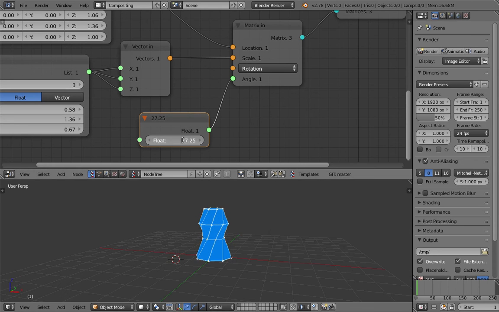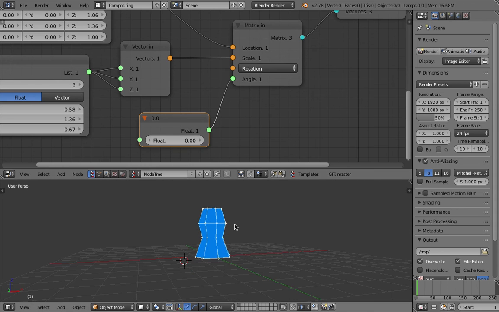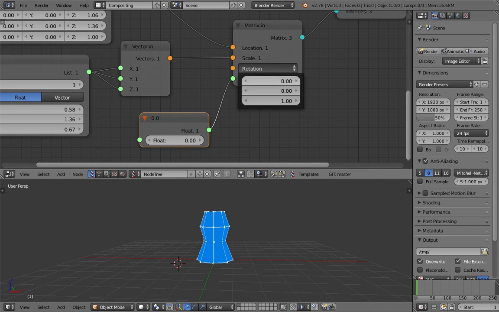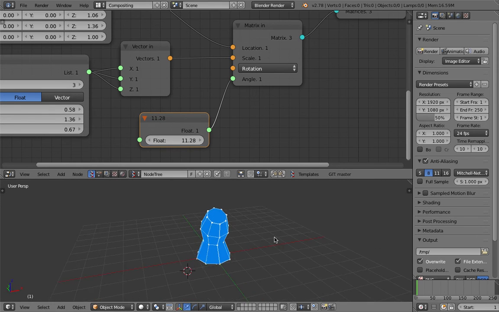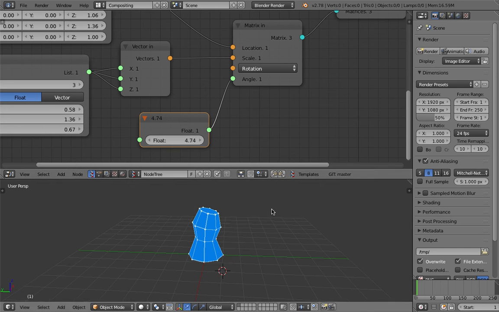If you want to rotate it sideways, side by side, you can change this to, for example, 1, 0, 0, which gives you rotation in the x-axis. If you look at this axis, the x is the red color. So now you can rotate this guy side by side like this and make a little bit of animation. Very simple one, just a bendy kind of animation.